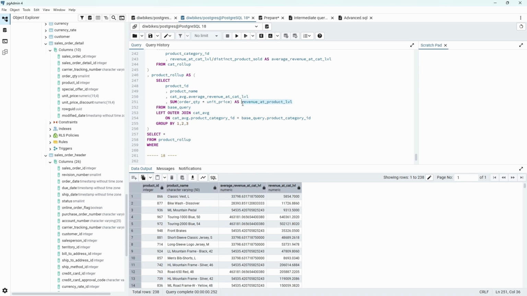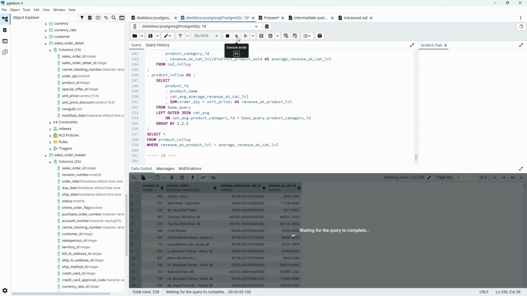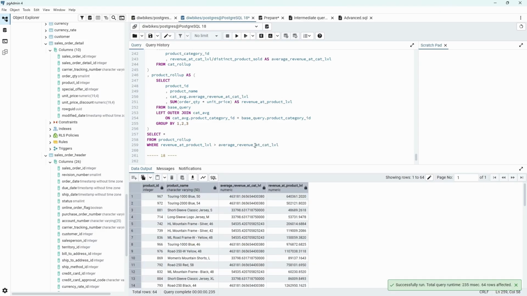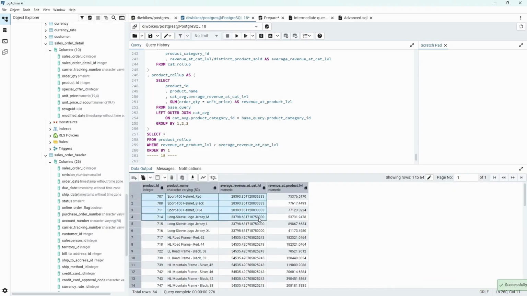So where this is greater than the one at the cat level. Okay, and when we run this, it should give us exactly what we had on day 16. So we just say order by 1, and we can see that's exactly what we had on day 16.